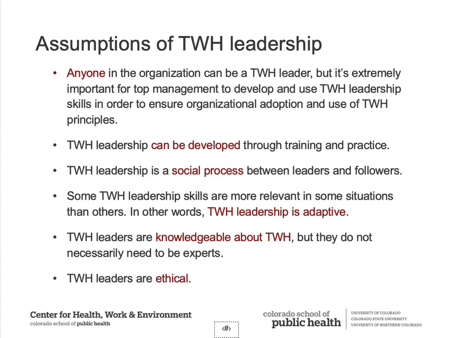Next, I think that leaders need to be knowledgeable about total worker health, but they don't have to be the experts. When we're talking about formal leaders, I think that they need to understand enough about total worker health to realize they need to be supporting the people in their organization that run total worker health, like HR and the safety manager. And finally, total worker health leaders are ethical. This is especially important when it comes to the health and health promotion piece around data privacy and things like that.